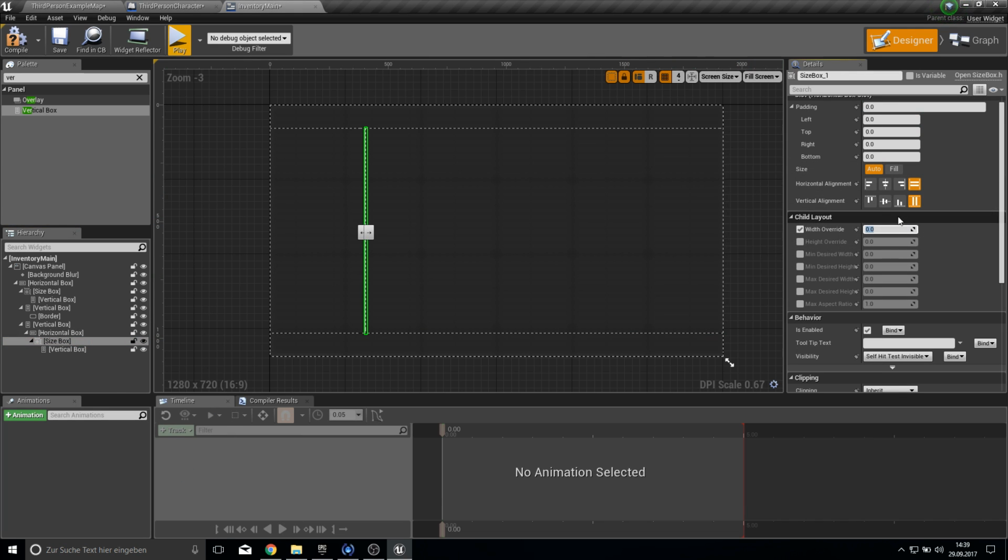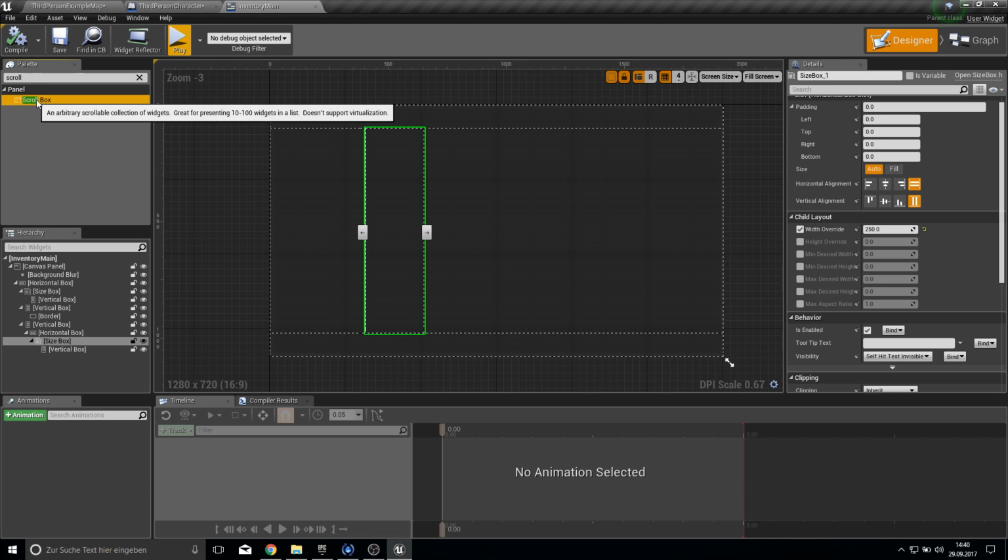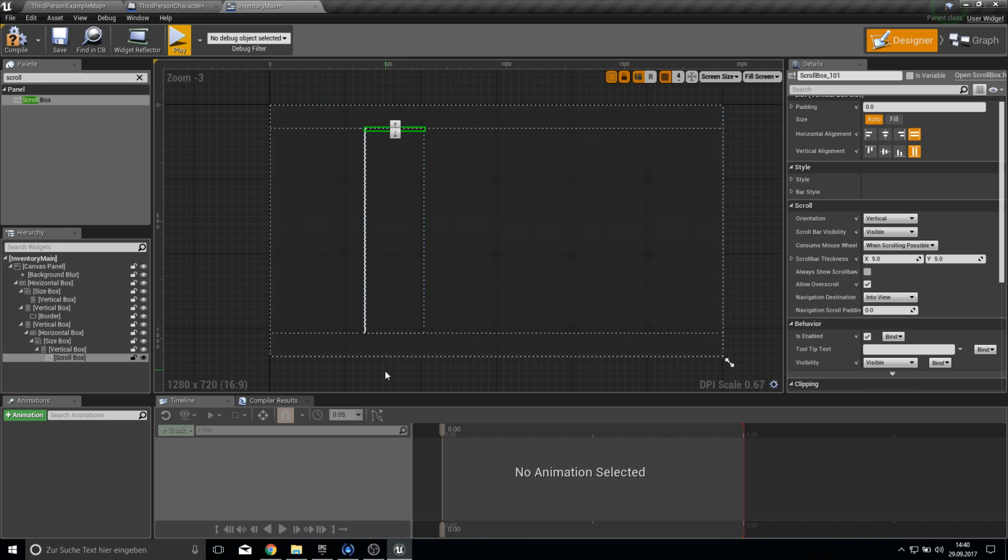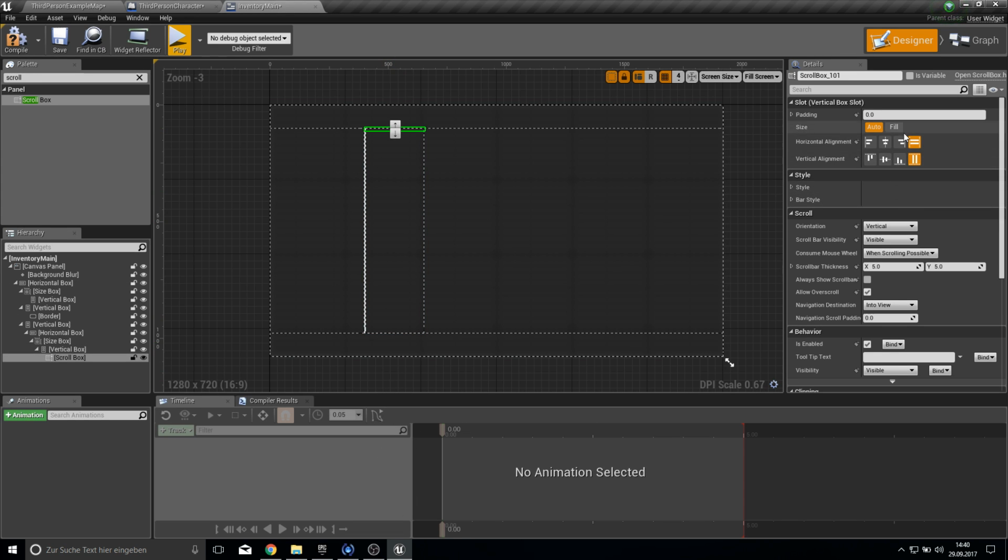So we have a width of, let's say, 315 for the inventories, or this is a bit too much. Let's say 215. Yeah, or a bit too less. We will experiment with these values later on. So I don't know now which is the best, but I think this will work. And of course we don't want to only use here the vertical box, we also want to have a scroll box, so the items can go to the bottom. And we make this fill here.